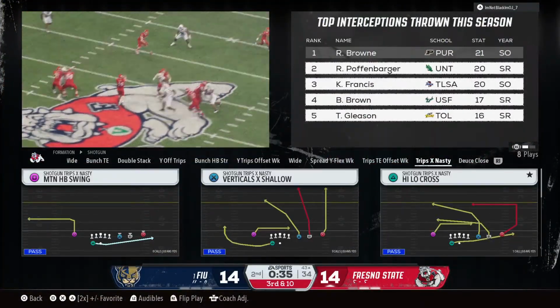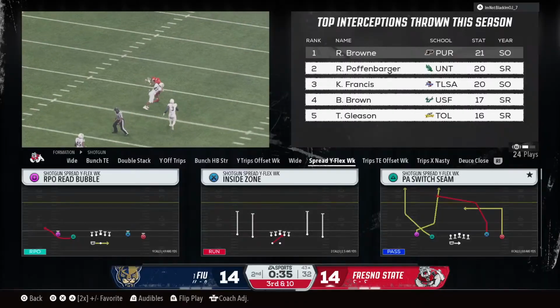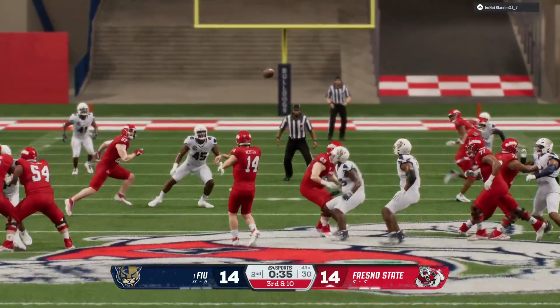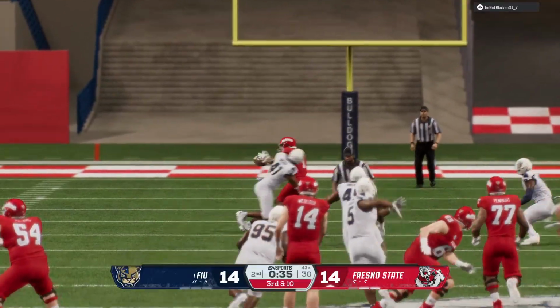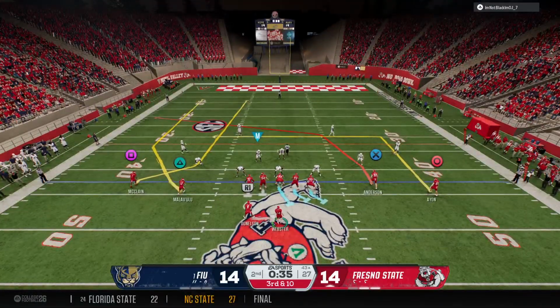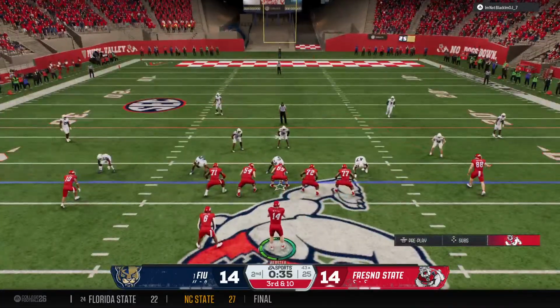And you can see it right there, man. They shrink windows fast. They're a top 25 defense for a reason. You really better make sure you're dialed in today, or else they can make you pay in a hurry. This drive was clicking along, but after a couple of misfires, threatening to stall out on 3rd and 10.